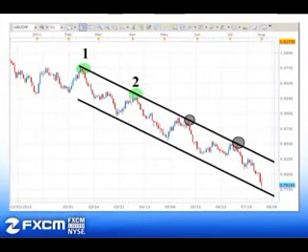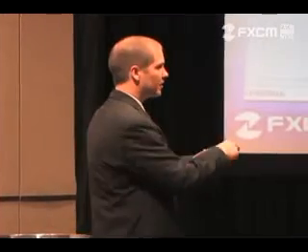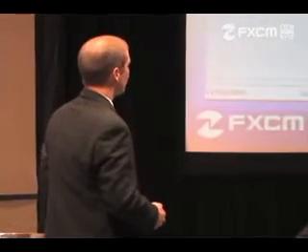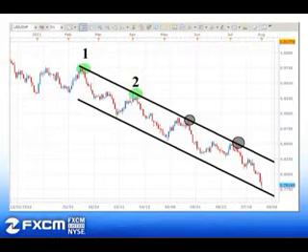So when I see a trend channel, a lot of times I'll duplicate this line. There's an easy way you can do so on the trading station. You press down the control key, click on the line, and it will duplicate it for you. I just constantly drag this line, and I will see if it fits. I mentioned a moment ago about trying to fit a line. This is the only line that I would recommend trying to fit. And if it doesn't fit, then get rid of it.